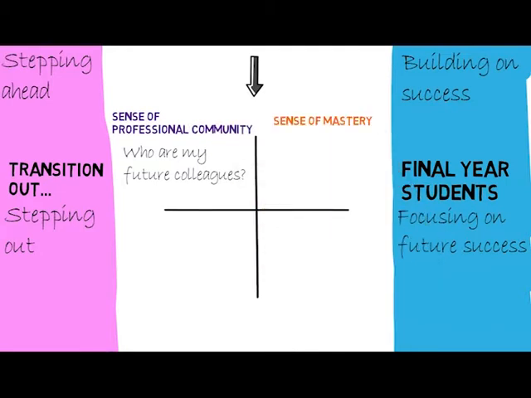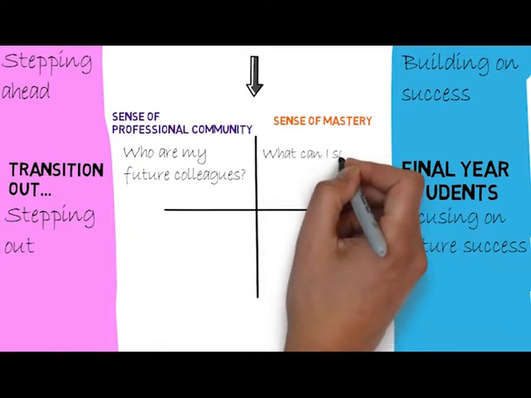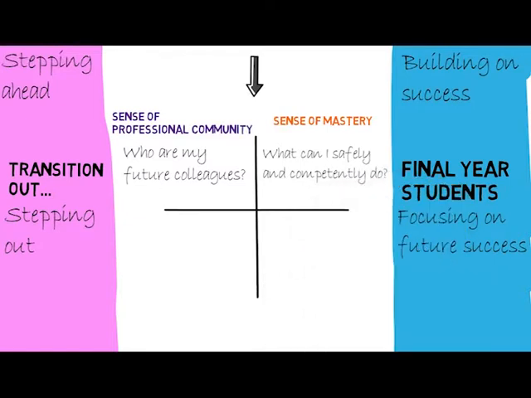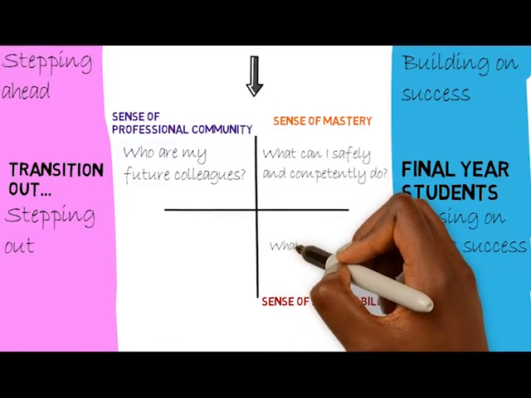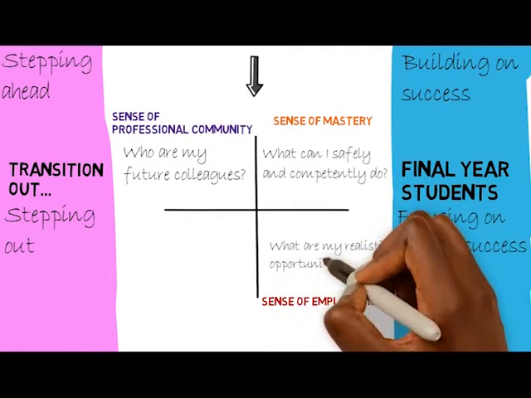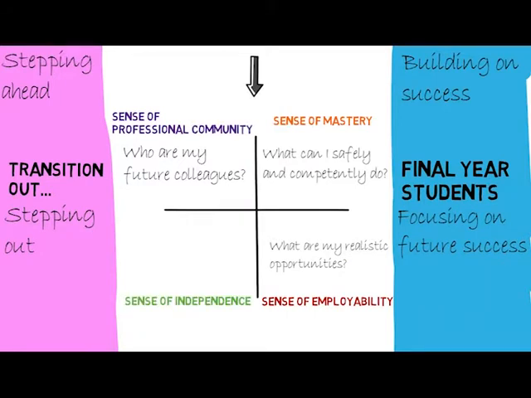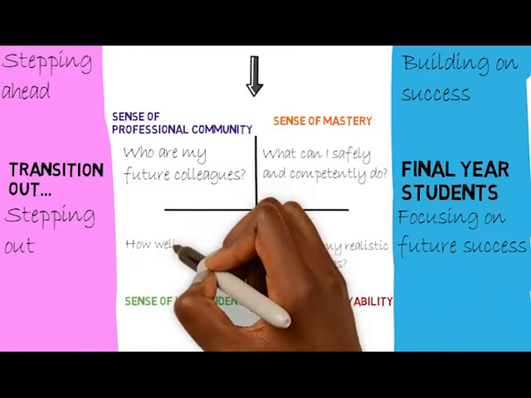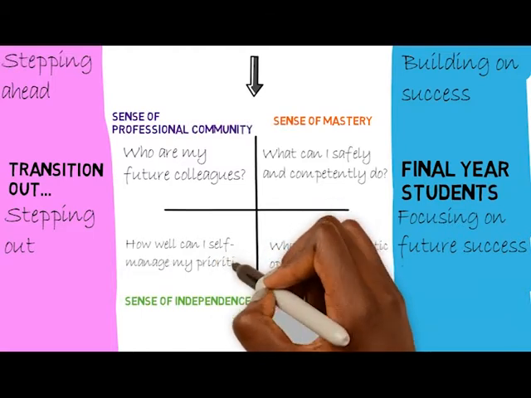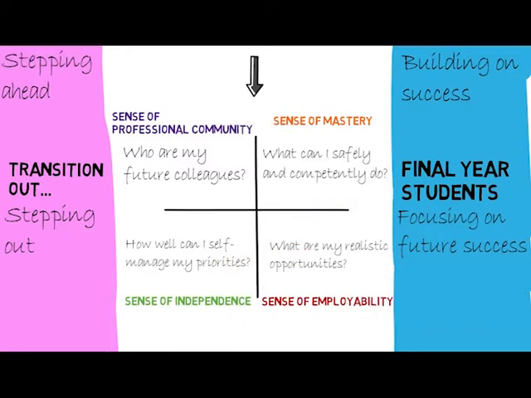Mastery becomes very much a sense of what can I claim that I can competently and safely deliver. This is very much an important sense of what I have to offer the broader professional community. Employability has always been important throughout the student lifestyle, but becomes very, very salient at this point. And purpose becomes a sense of, what are my realistic opportunities here? At the end of the day, what can I actually claim and go for, given the degree that I've got? And then finally, resourcefulness is really now at this point of, well, by this stage I should have developed my capacity to be self-managing, and I should be claiming independence of thought and action as a mature student ready to step out. This is about graduate identity.